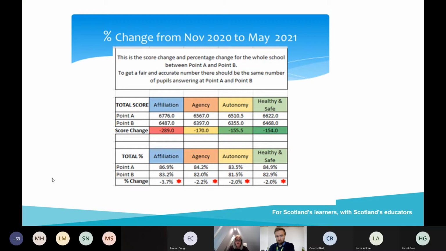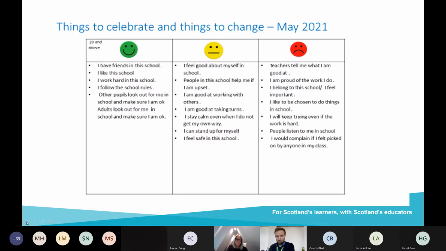And if I could just ask Lorna to flick back to the previous slide, if that's okay. So in August, part of the first day of the in-service day, it would have been myself if I'd still been in post, but the acting head was taking this forward and saying, look, let's see what the children were telling us in May. Let's look at our red column and our amber column, and let's see this year if we can really focus and drill down into what it is the children are telling us and what we need to improve as a school. And hopefully by our May next year, which will be 2022, this is when we're hoping to see a positive change. If you could just move on, please, Lorna, thank you.